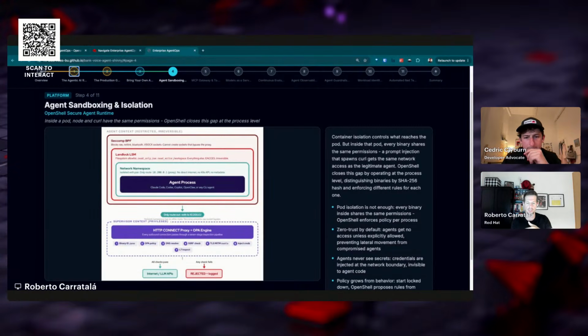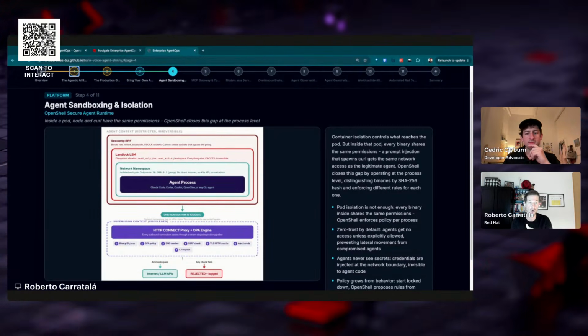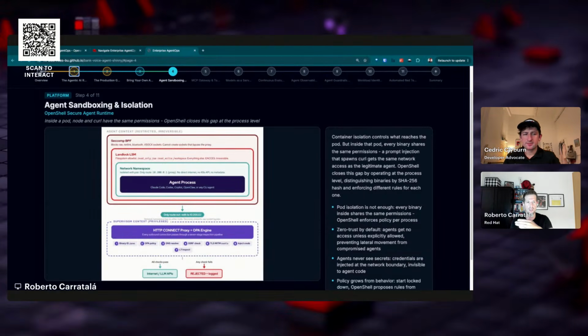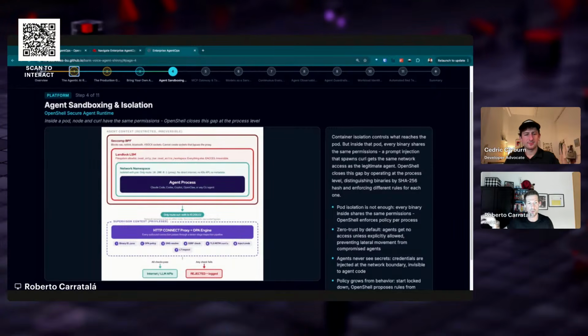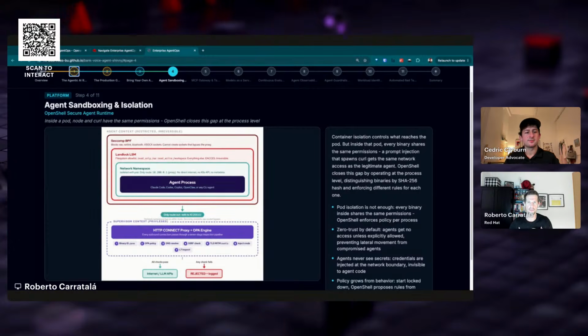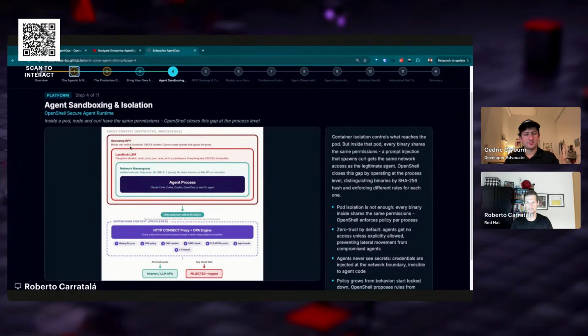So you don't need to inject the credentials any longer, and the agents will never see the secrets. The credentials are injected at the network boundary, and the agent will never reach them. You can also have full control over behavior and put several layers that are actually pretty good.